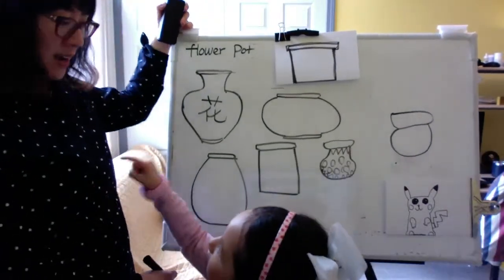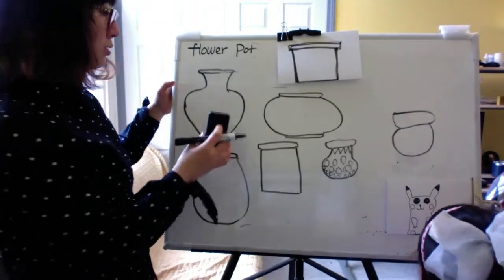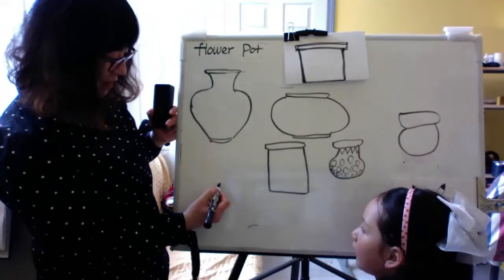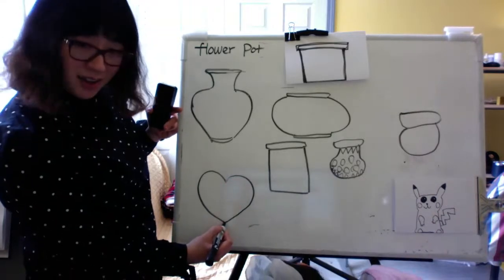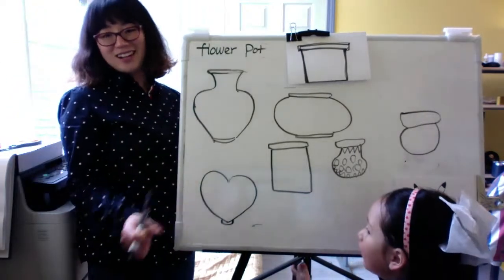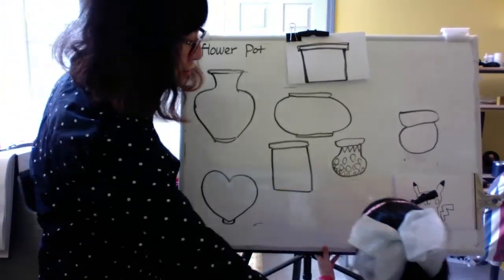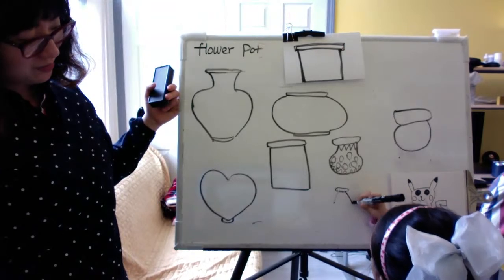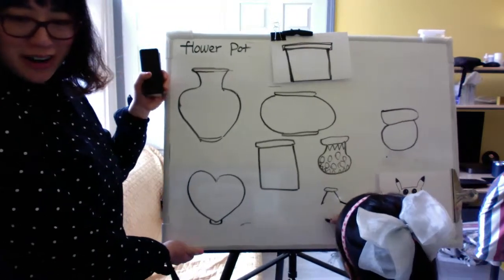All right. And then any other shape? Okay, what, oh, I have an idea. Use imagination. My part is already done. Okay, wait. What about, look at this. What's that? Ta-da! A heart shape. I wanted to draw that one. A heart shape pot. Can you tell what someone is trying to draw?